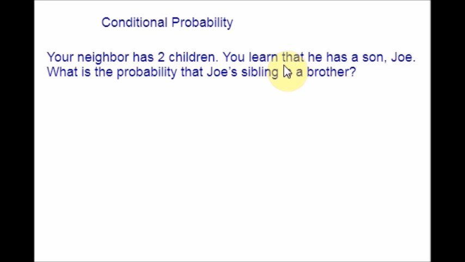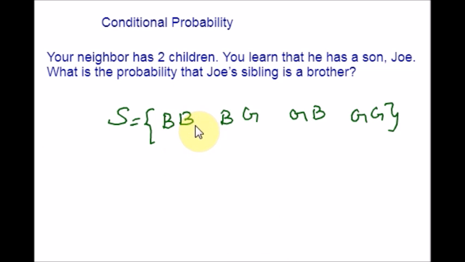So consider the experiment of selecting a random family having 2 children and recording whether they are boys or girls. So the sample space, the total number of possible outcomes, would be boy boy, boy girl, girl boy or girl girl. Okay. This outcome BG means the firstborn child is a boy and the secondborn is a girl. All the first letters are firstborn and second letters are secondborn. So these are the total possible outcomes. Assuming that boys and girls are equally likely to be born, the 4 elements in the sample space are equally likely.